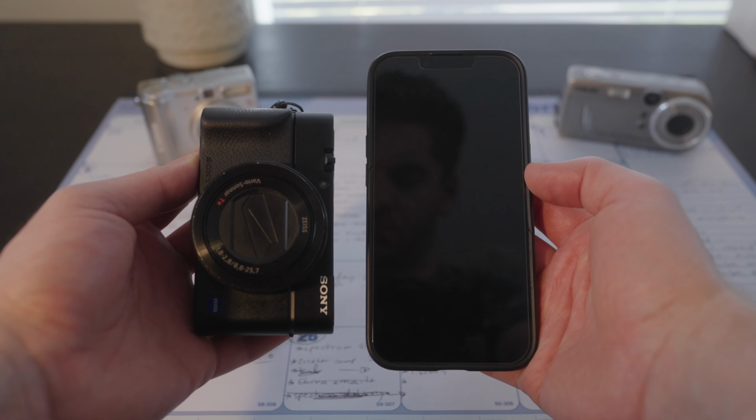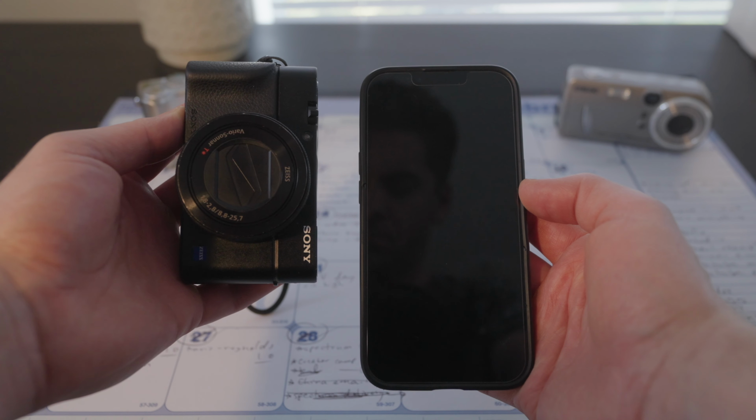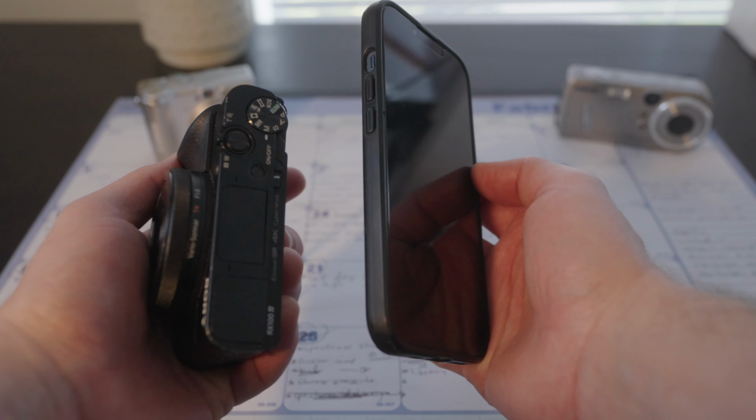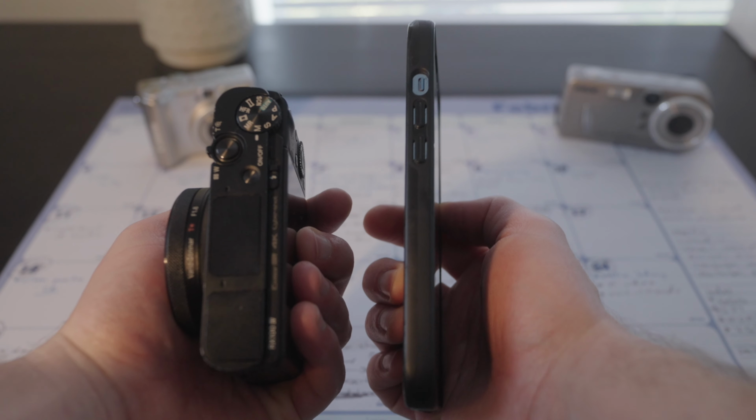So if you really do like to crop into your images or you sell prints, those cameras would be a way better option. Secondly, I just wanted to talk about how small and compact this is. So it's super lightweight, coming in at 300 grams. The Fuji ones, they have a bigger sensor in them. They have to make them a little bit heavier. They're about 480 grams. So you do get a more travel-friendly camera with this Sony.